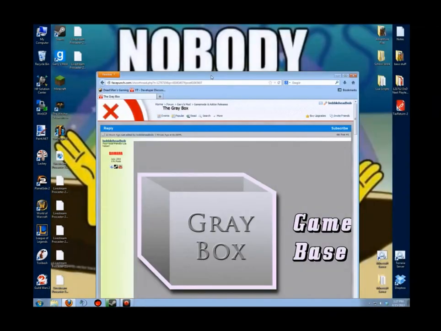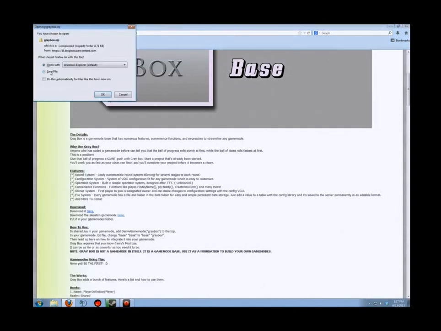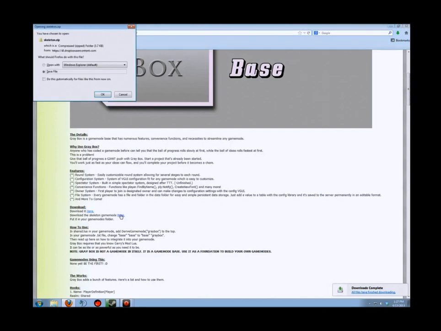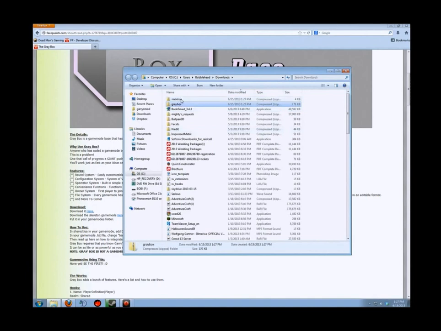So the first thing I'm going to do is go on to the Facebook page, which I have right here. And it's the Greybox game mode base. You'll find the download section. You're going to download the Greybox. You're going to save that. And you're going to download the skeleton game mode. Save that. I'll open the folder. Got them both right here.